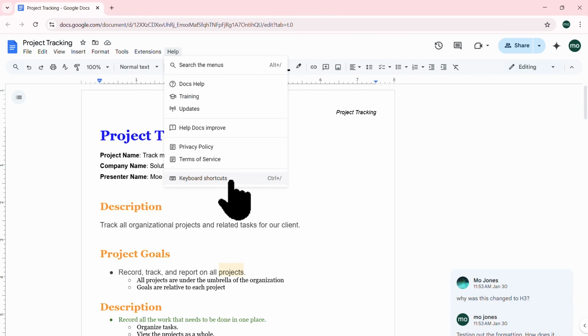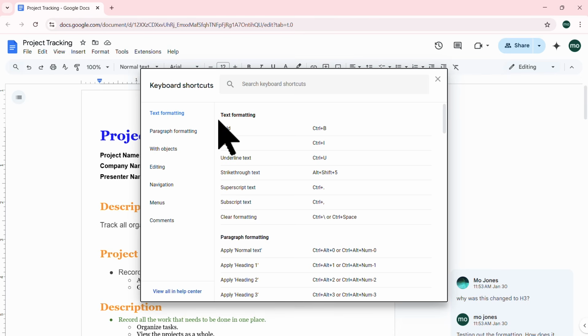And this is pretty cool. This is one of the few applications that actually shows the shortcuts. Typically, we would have to do a Google search to find all the shortcuts. So if I just click here, this will reveal the different shortcuts that are available. It's really nice because we can see we have some organization here and some text formatting. So these are pretty universal.